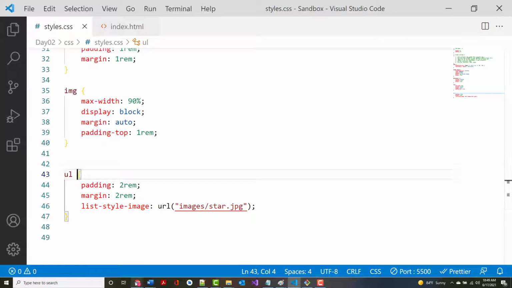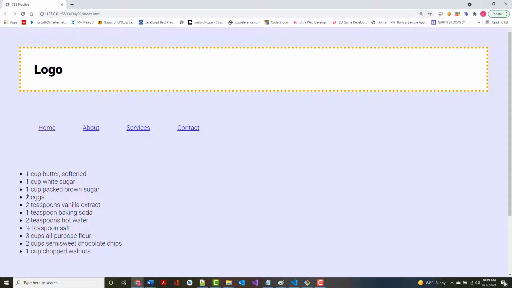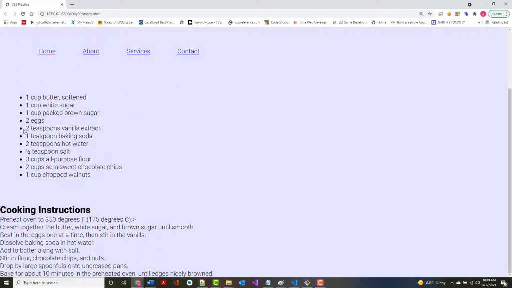Let's see if that fixed it. All right, well, I've got the dots back, and that's good, but it's not recognizing.